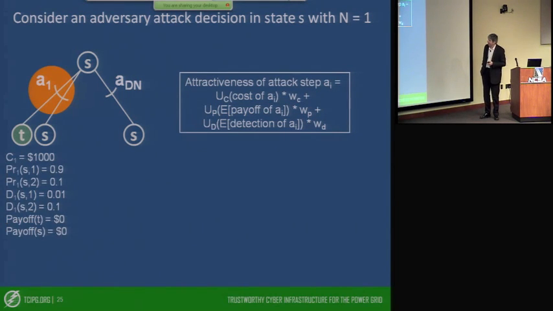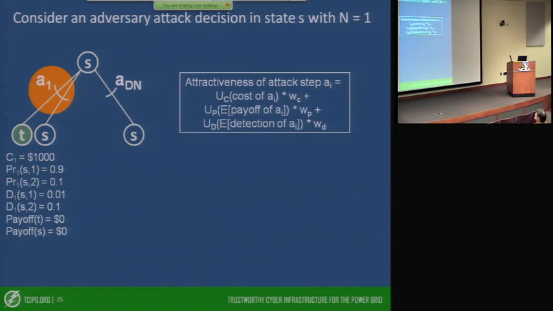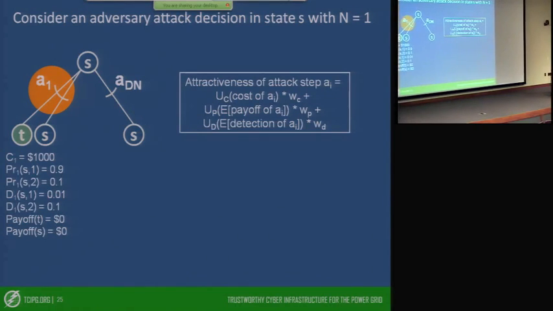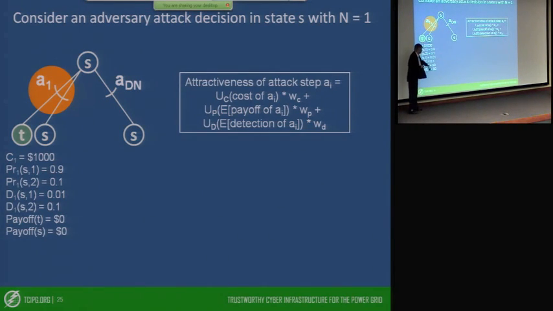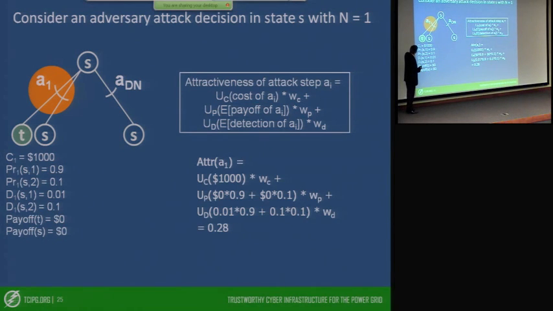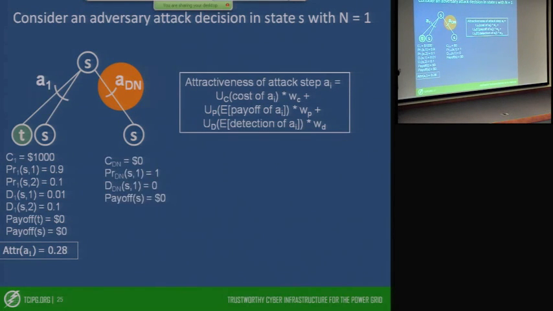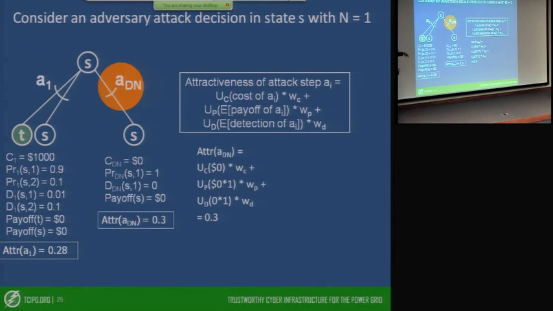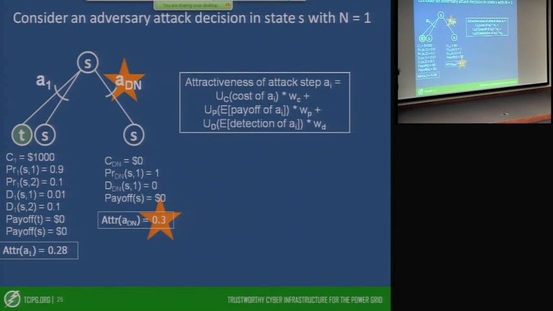I'm not going to take too much time on this, but this is a concrete example in which we are in some state. We have some number of different attack steps that we can choose between. And what that line there means is that for this attack step, there are two possible outcomes. Okay, and this is with n equals 1, so it's very simple, just looking ahead. But we have to choose between, in this case, attack step 1 and the do nothing attack step. We can compute an attractiveness based on the function I mentioned, and do the same thing for the do nothing attack step. And we can see in this case, the do nothing attack step is advantageous, so that's the one that gets chosen. So when it's one step ahead, it's very simple. The set of most attractive attack steps is just the do nothing attack step.